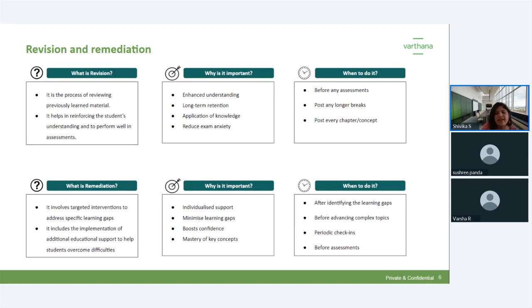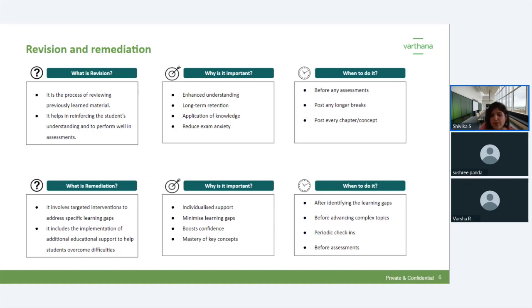Also when there's a periodic check-in. If a student is coming back to school after a two-month summer break, you need to check what learning gap the student has faced in the duration. For example, during the pandemic, students were out of school for two years. So what they have learned, what they have forgotten, what concepts need to be revisited through remediation, to ensure that the key conceptual building is happening. So it's important to do these periodic check-ins to ensure that all the students are getting the required support and also growing together.